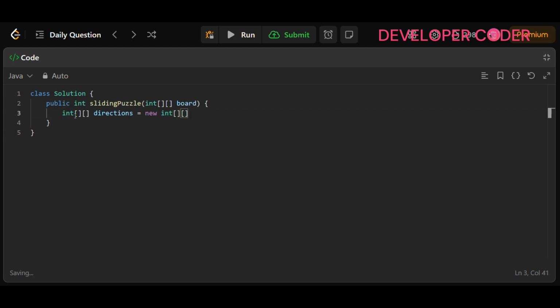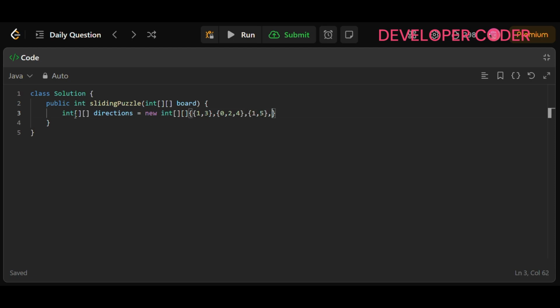Okay, now at 0 index, we can move to the elements which are at index 1 and 3. If my 0 is at 1 index, then I can swap with the elements which are at 0, 2, and 4 index. If my 0 is at 2 index, then I can swap it with the elements which are at 1 and 5 index.